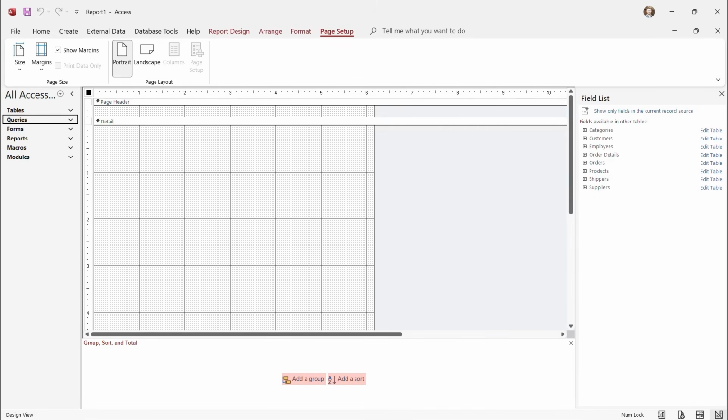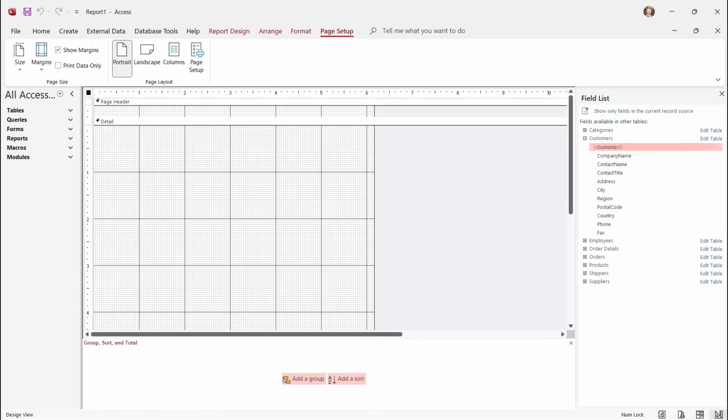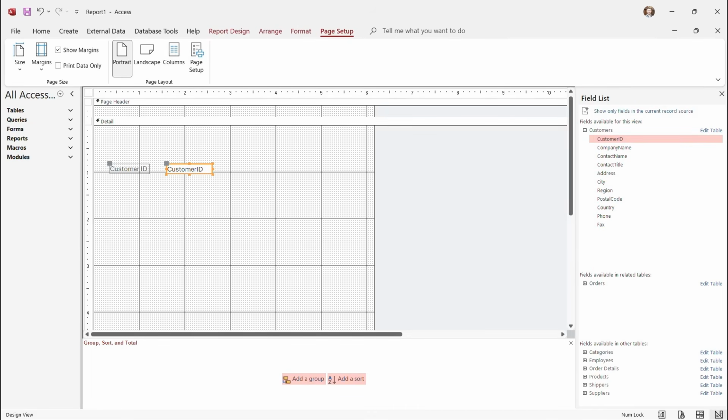Let's grab our customer's ID. All right, so we want to grab customer ID and click and drag it over here. And then we can just start double clicking to just put these in. So we're going to do company name, of course. We're going to do, and you'll see that one just went right on top of the other one. We're going to do the contact's name. I think that would be nice. What position they are. And what country they're from. And maybe their phone number too. We'll have a ton of these here.